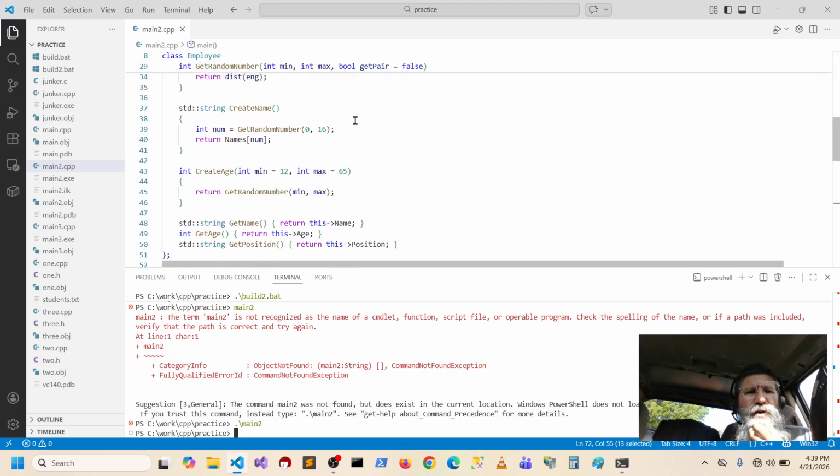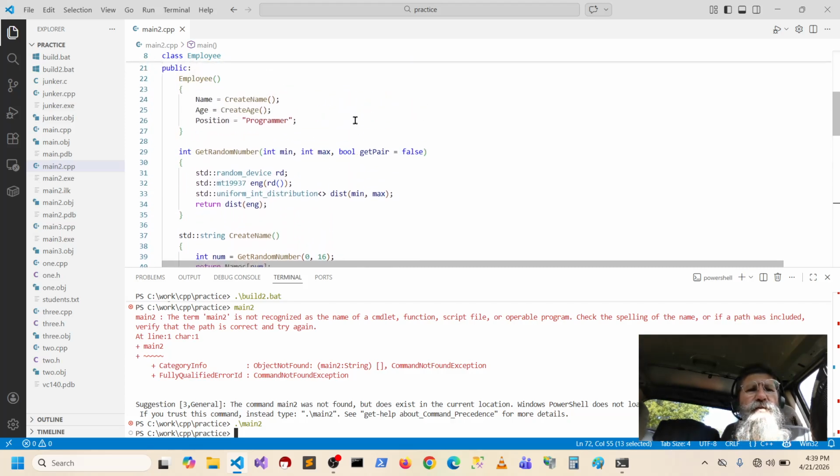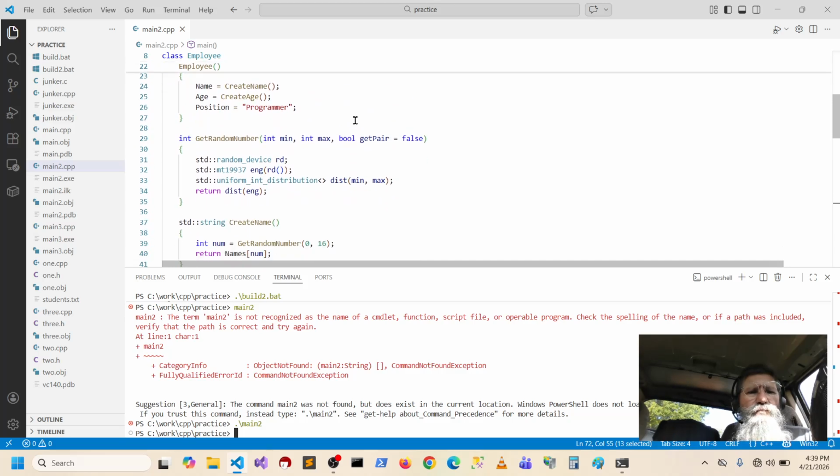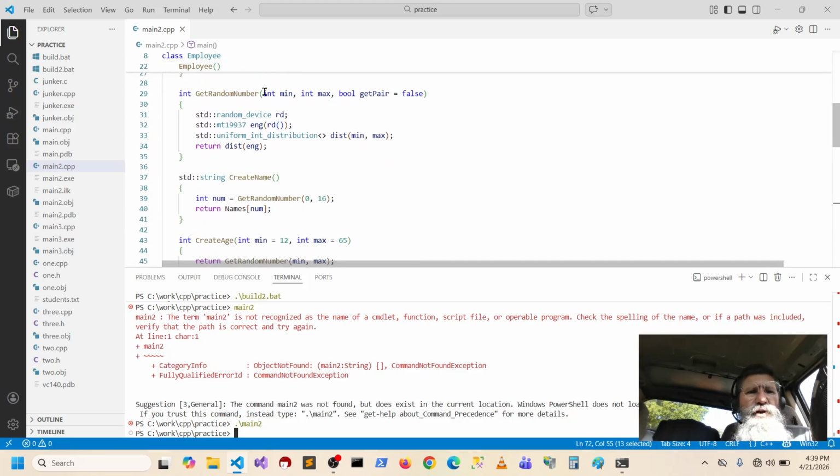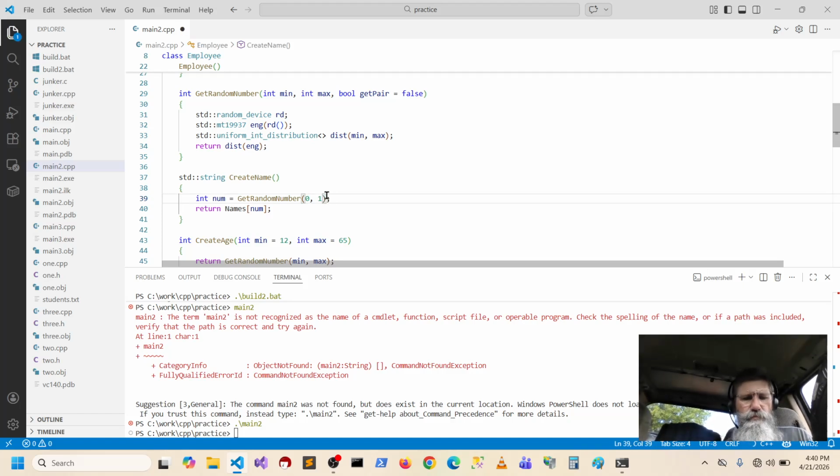Or no, not that. The numbers I pass in should be that. Random number here because the max. We don't want to change this for that. But on this, 0 through 15.